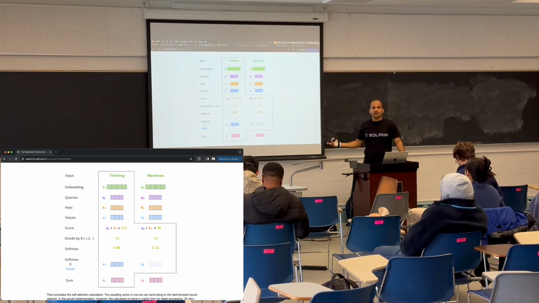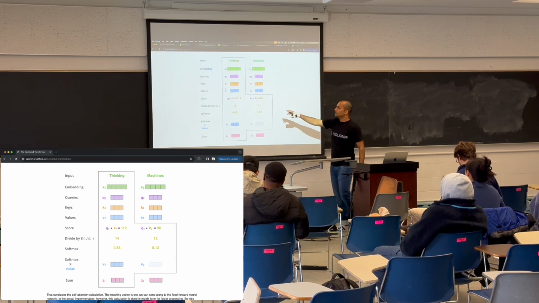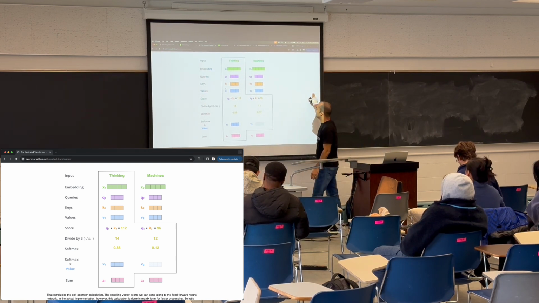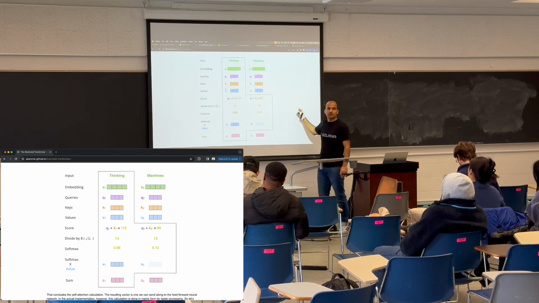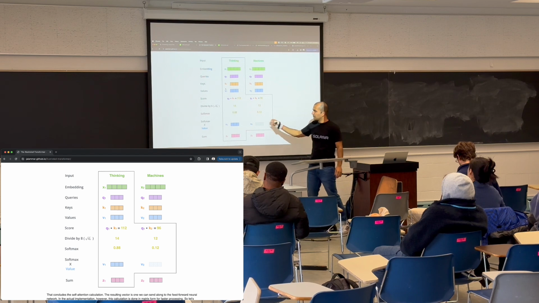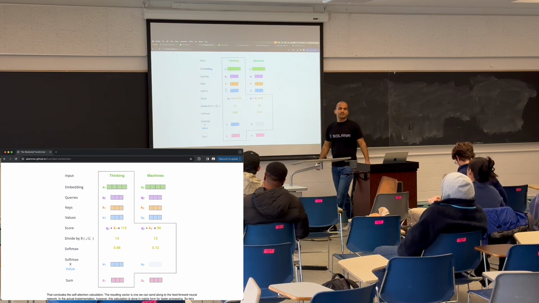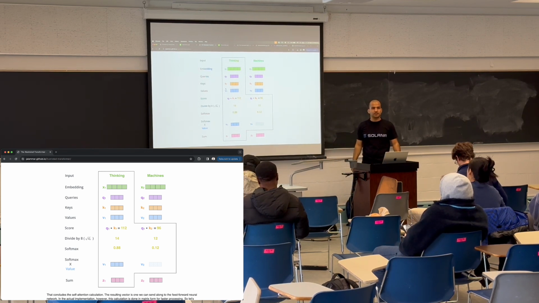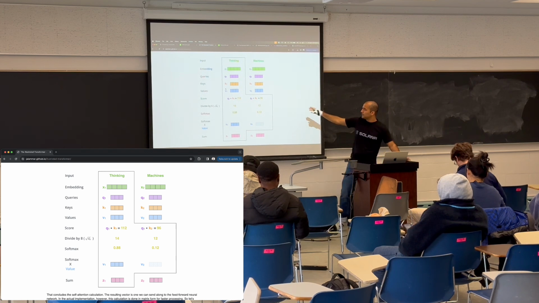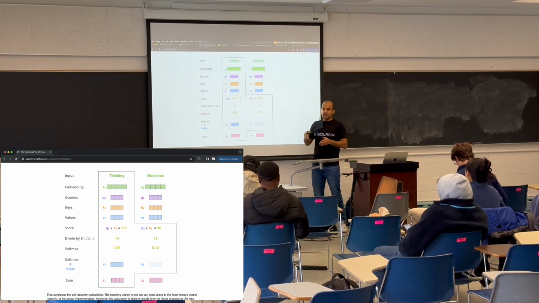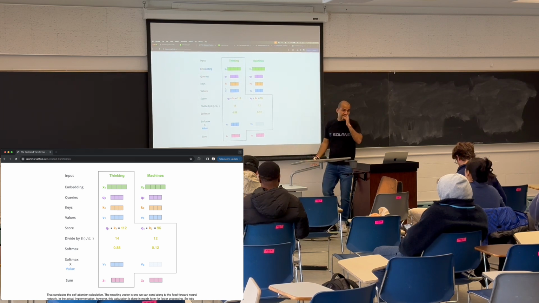For the V's, you multiply the input with the WV matrix, you get a V. And now you're just adding them all up. So this is the operation which takes all of the n inputs in the sequence and combines them together. You're not doing anything on V, you're just adding it. If you consider addition as an operation, then it does n squared V additions as well. Whatever is in the protruding box, for each time step you will do n operations, and there are n time steps.